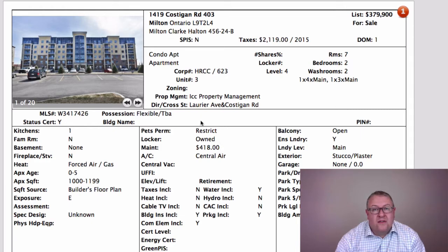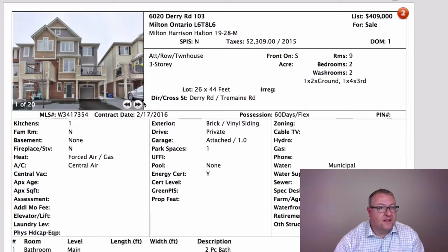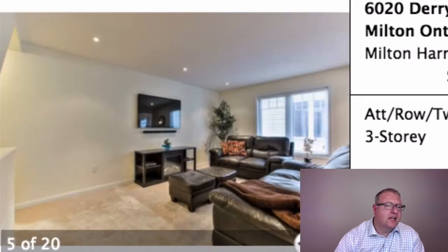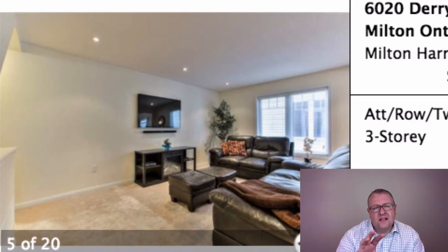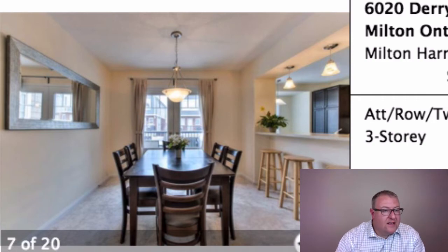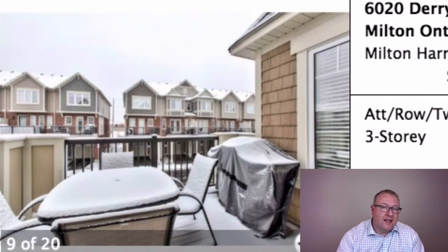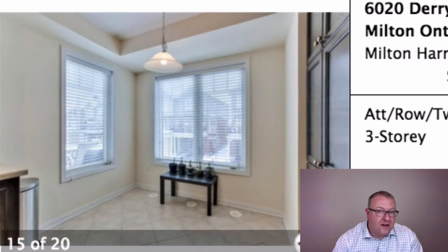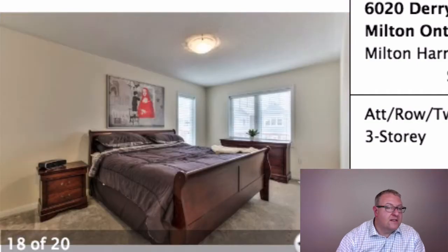The one you won't see — and I have a good friend who lives at 6020 Dairy — is about a $100 fee per month for road maintenance and garbage removal. The interesting thing is these units tend to sell for the same amount as the exact same floor plans that Mattamy built on normal streets where you don't have any fees. A hundred dollars a month is like buying this one for $20,000 more. So I look at this as at 6020 Dairy I'm actually paying $429 instead of $409. People don't think of $100 a month in the context of how much that could add to their purchase price as a mortgage amount.